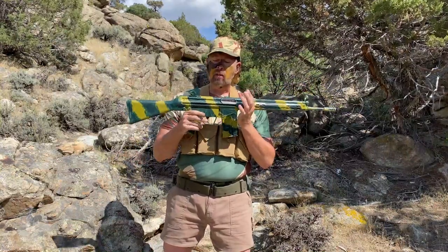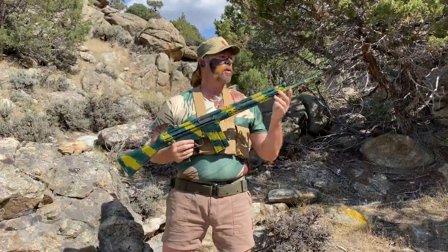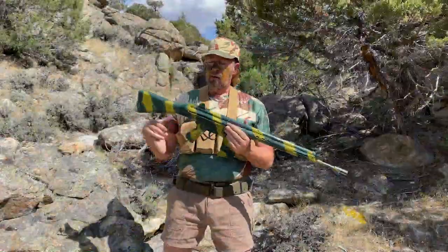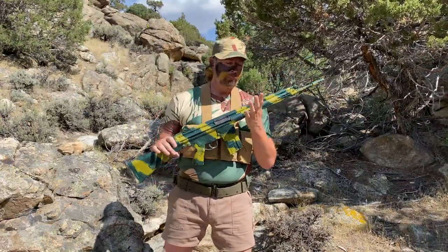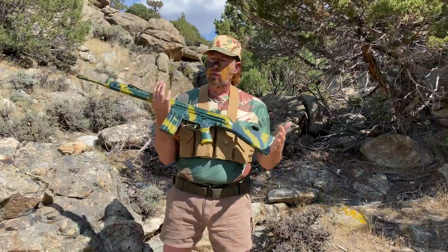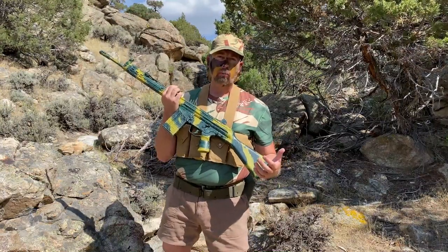And from a distance, if someone was holding an FAL and someone was holding a G3, they look very similar. Of course, the barrel on an FAL looks longer, obviously, and the stocks are different, but they're very similar in design and look. So this, ladies and gentlemen, is the HK G3 done up in a paintbrush brush stroke, an original baby poop paintbrush brush stroke. And these guns were very prevalent during the African Bush War.